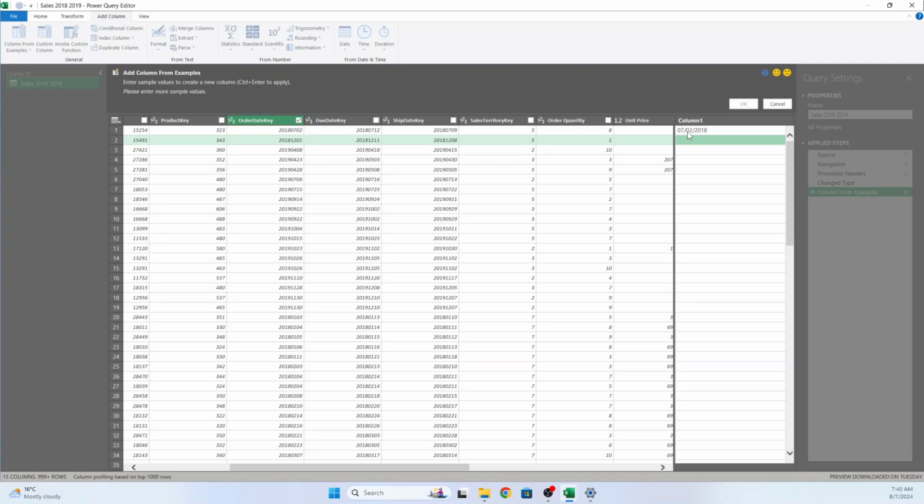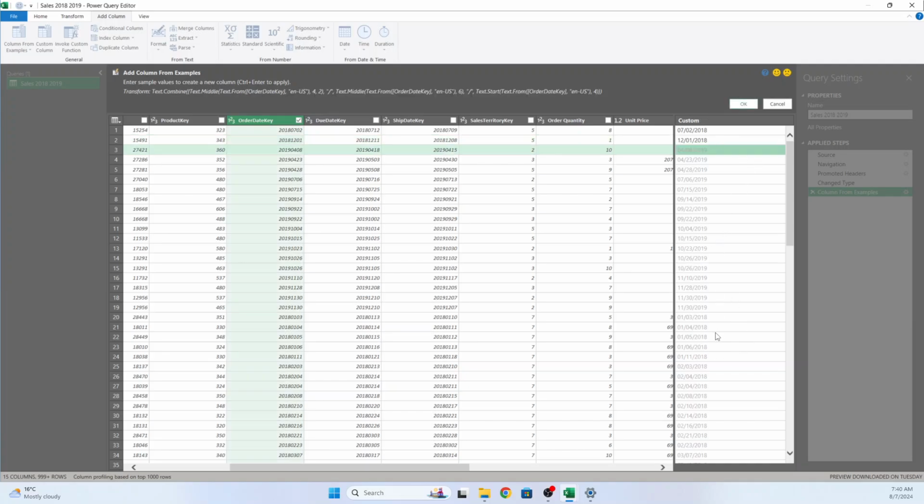07/02/2018. Okay, and then Power Query needs at least two examples in order to understand the sense of the example. Now you have here 01 December 2018, so 12/01/2018, and now you see that Power Query understood what you want to do.